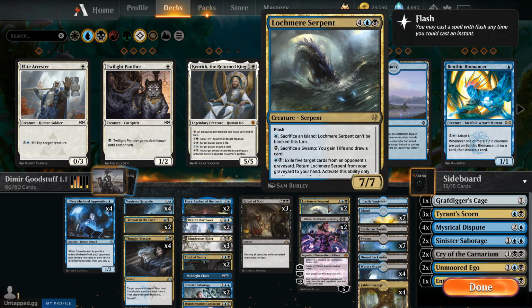2 of Lochmere Serpent. This is just a cool Dimir card. That's all there is to it. The flash is nice, the stats are pretty good, and the abilities on him are pretty awesome as well. Not being able to be blocked just for the cost of an island, that's awesome. And sacrificing a swamp and paying the swamp color that you sacrifice, you get to gain a life and draw a card. This is pretty massive.